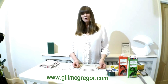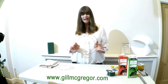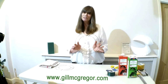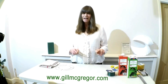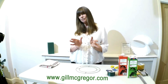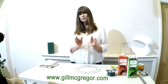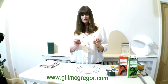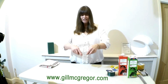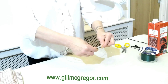To start with, you need 2 flat copper wreath rings. I have a 25cm flat copper wreath ring, which measures also 10 inches. And then I have a 20cm flat copper wreath ring, so that measures 8 inches, and I need to put the 2 together. So what I'm going to do is to get them so that where there are any joins is not where I'm going to put my cable ties to secure them.